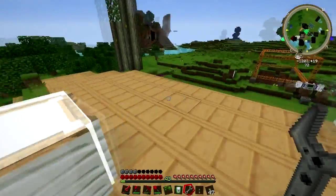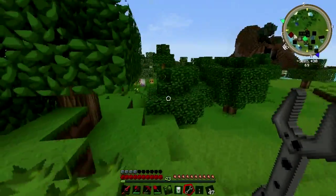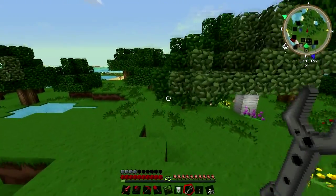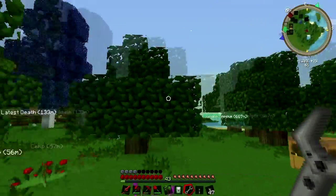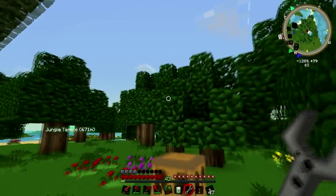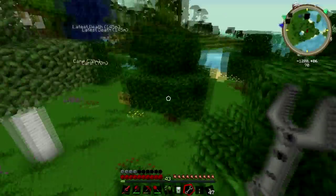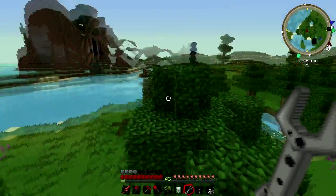Those bees are probably done, too, by now. So, let's check them out. Maybe we'll be lucky and get some different type of tree going on here. Probably not, but one can only hope. See? Nothing. Nothing. Nothing. 10 up here. Nope. Doesn't look like it.